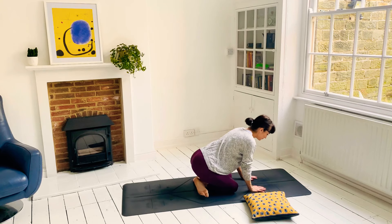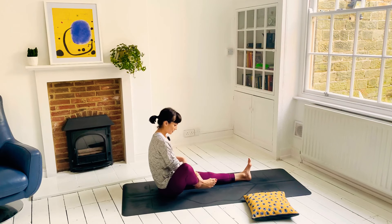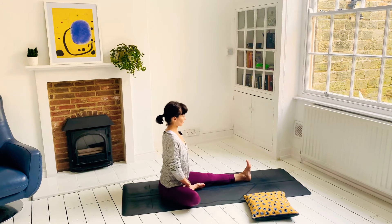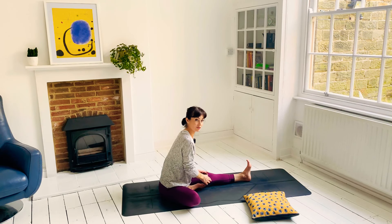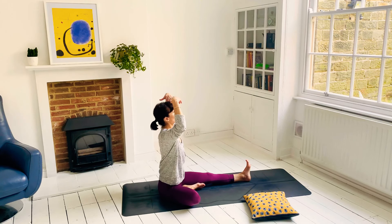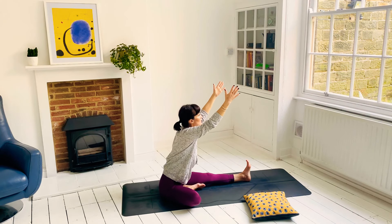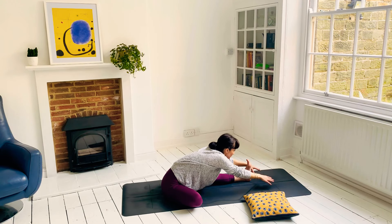Come onto your bum. Extend the right leg, left leg even, and bring the right leg up just to where it feels good for you. Lengthen the spine. It's an option to sit on your cushion here. If you've got a lot of tension in the lower back, it's a good idea because it allows you to just get deeper into the forward fold. Inhale, reach the hands up high, gaze up. And exhale, trying to maintain that length in the body. Bring the fingertips to the floor or to wherever you are.